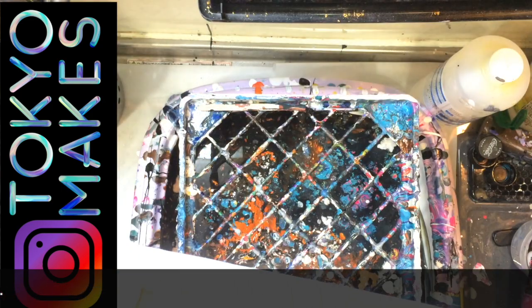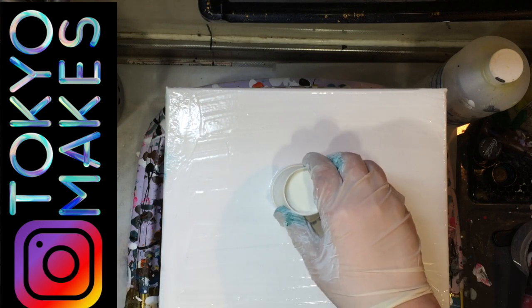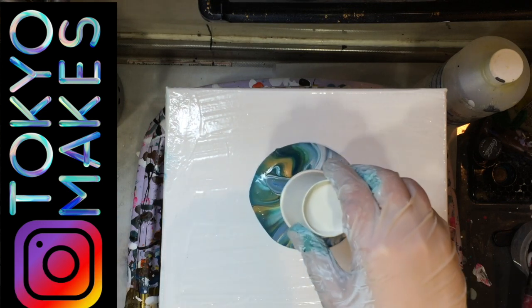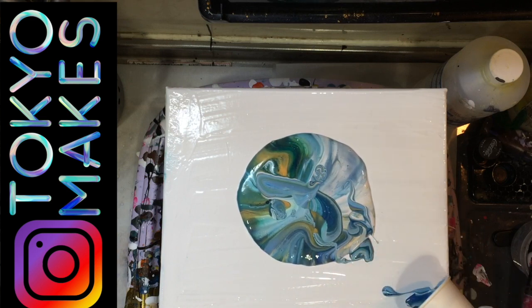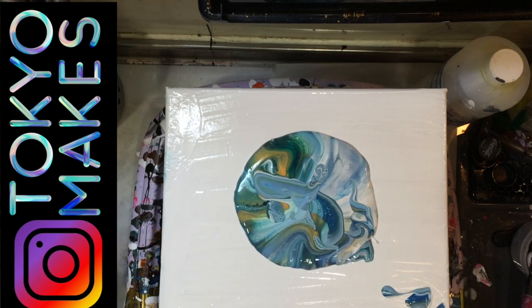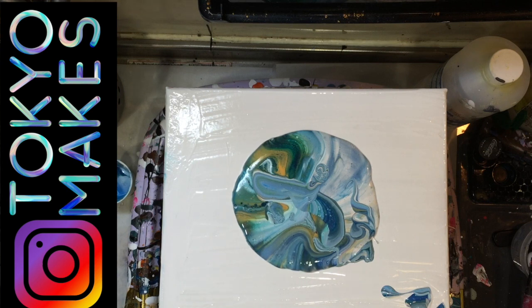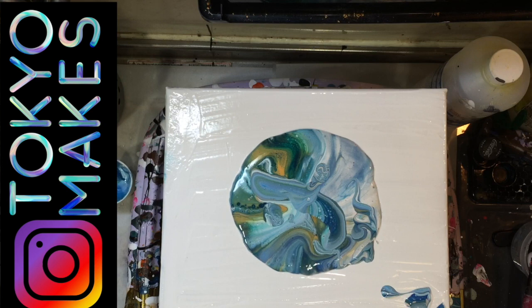So let's flip. Cup looks really pretty. Okay, so I can already see cells. There's no silicone in here. There is paint, some pigment powders, PVA glue and distilled water only.